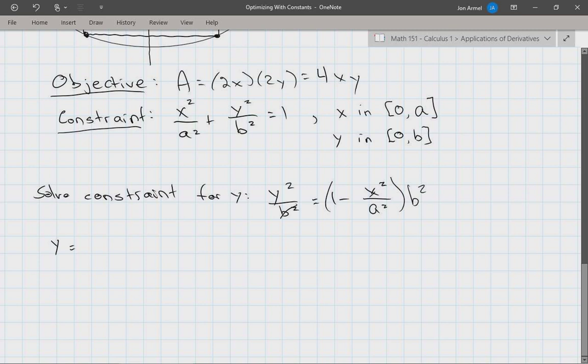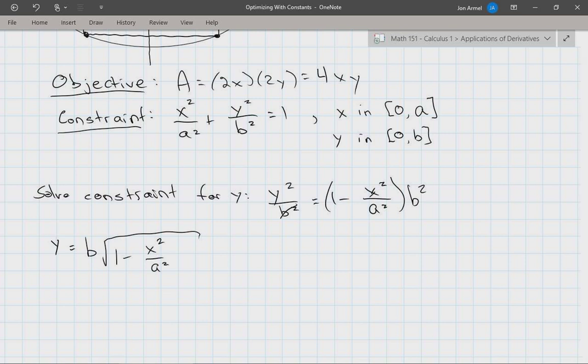So normally when you take a square root, you need to put in a plus or minus. But I'm not dealing with y equals negative something. That would be the point at the bottom of the ellipse. And that is a point on the ellipse. But I specified that y was in the first quadrant, so I don't need the plus or minus. So I take the square root of b squared, and I just get b. And then I take the square root of the other part, and I get square root of 1 minus x squared over a squared. Please don't think that's 1 minus x over a. Square roots don't work that way. If you're subtracting inside, you can't square root each one separately. So this is as simple as it's going to get.